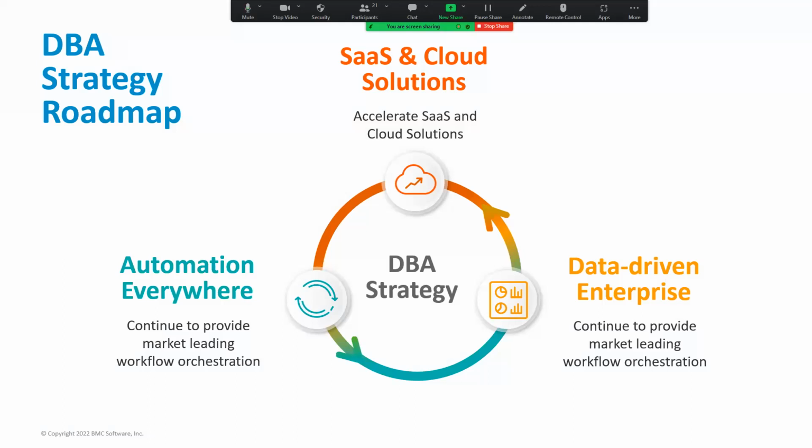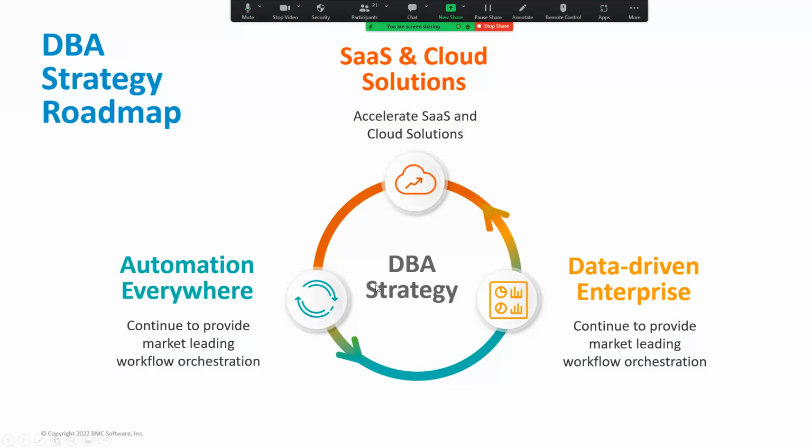Now, what does it mean that we want to continue to invest on this pillar? It means that we want to be sure that Control-M continues to be the best orchestration framework, and we want to do so by continuing to implement all the automation and orchestration features that you require.